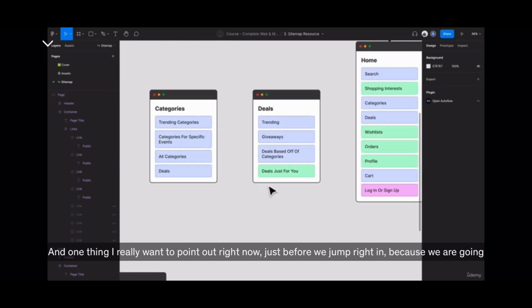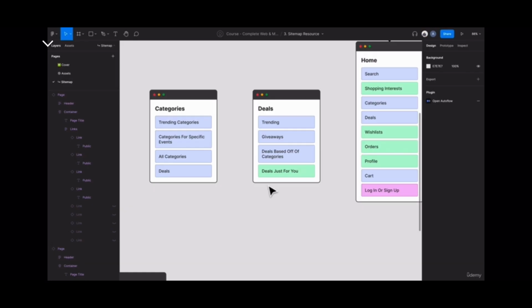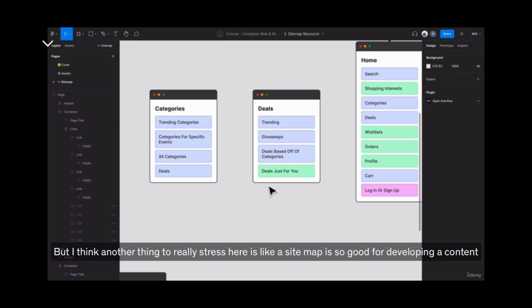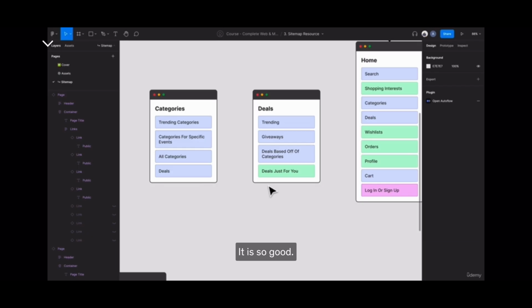And one thing I really want to point out right now, just before we jump in, because we're going to get lost in the weeds of building out these pages and whatever content is within them: another thing to really stress here is that a sitemap is so good for developing a content strategy.